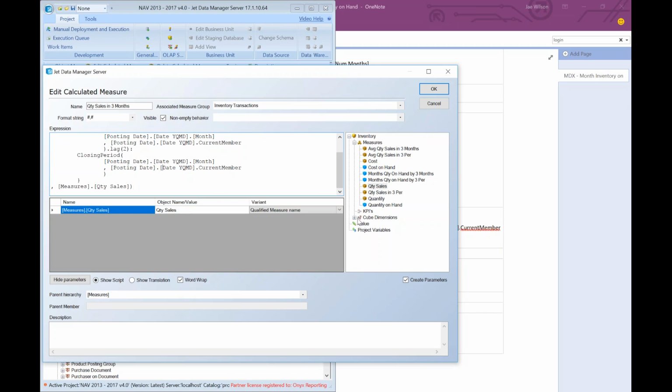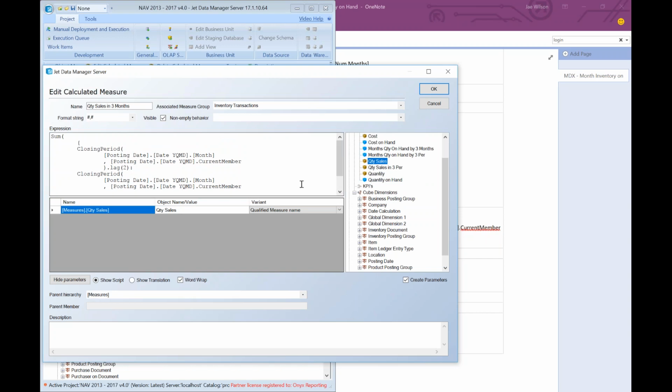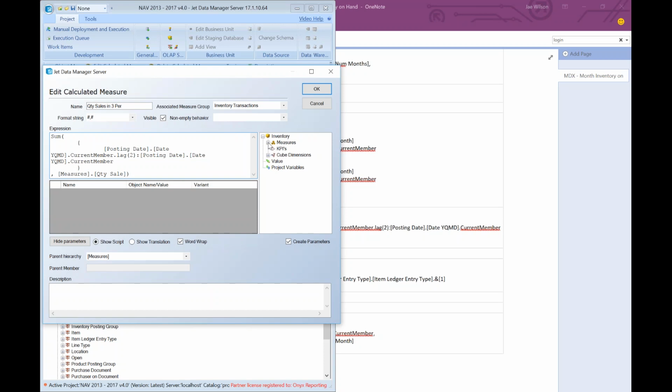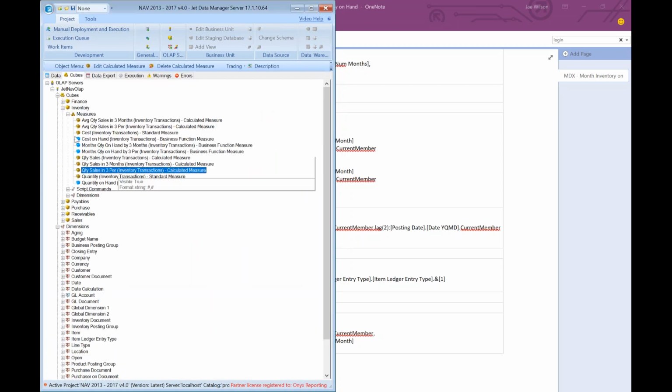Posting date.dateYQMD, right? I could do the same process for the dimensions. I'm not going to, but I just want to make sure that this is still going to work. Yep, I think that should be all of them.